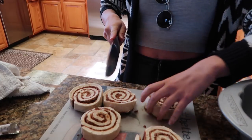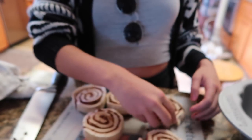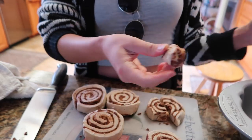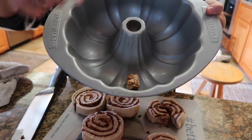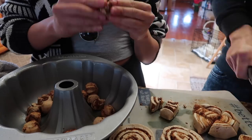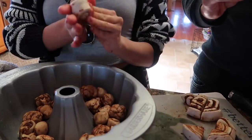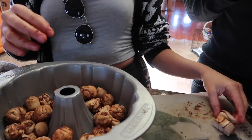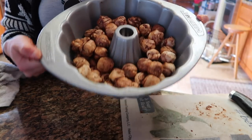I had a rough idea of this. I'm not sure if this will work exactly as planned. You just go like that. Should I roll them into balls? I guess you can roll them into little balls like this. Then you put them in a greased bundt pan, and we're just gonna keep filling this until all of these are rolled and cut up. Here it is, and now we're gonna pop it into the oven. I don't know how long we're gonna bake it yet, but I'll let you know how it turns out in the end.